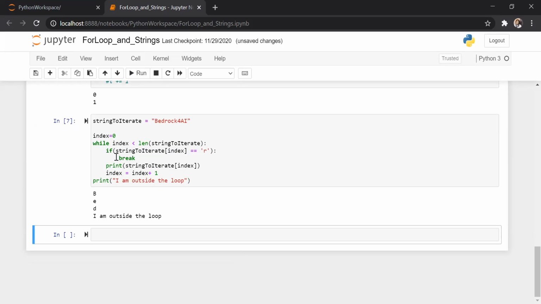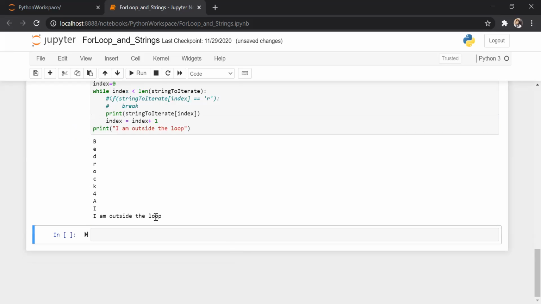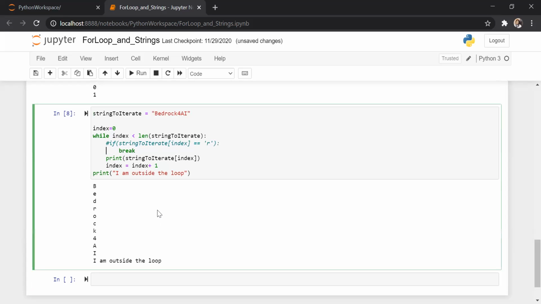Okay, if I didn't have this if condition, then this line is executed after all the iterations are done. Break breaks the loop. It's usually based on some condition. If a certain condition happened, maybe you wanted to achieve a certain objective, right? Once that objective is met, you no longer care about the remaining iterations, so you just move outside the loop.